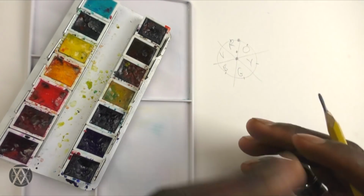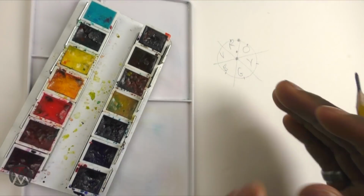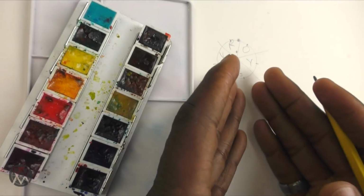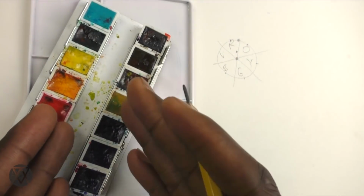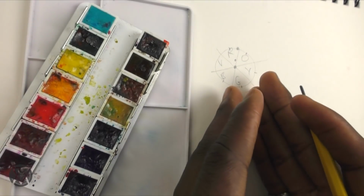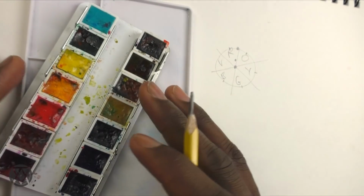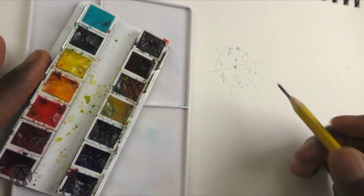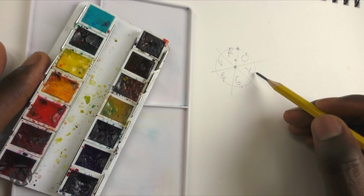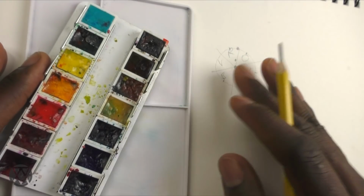The reason it's good to think about that is that, for me at this point, I can do this mentally, where I'm thinking about my colors, my palette, and the subject. So these are the three things I'm thinking about. I have my visual aid, I have the subject I'm looking at or thinking about, and I have my color palette, right? I'm looking at the subject, identifying the colors I see, and thinking about the colors I have that will create that.